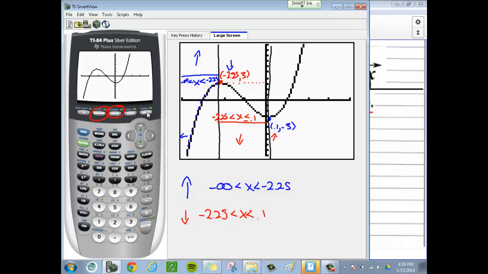And we have one more interval over here. This right interval looks like it's increasing again. When do you think this stops increasing? Well, it never does. This thing goes on forever and ever. It's always increasing from here on out. And when does that start? It looks like it starts again at 0.1. So when x is greater than 0.1, and it never stops increasing, so we just designate that as infinity. We can put that as another one under the increase: 0.1 is less than x is less than infinity. And that's how you determine the intervals of increase and decrease, as well as the local maximums and minimums using a graphing calculator.